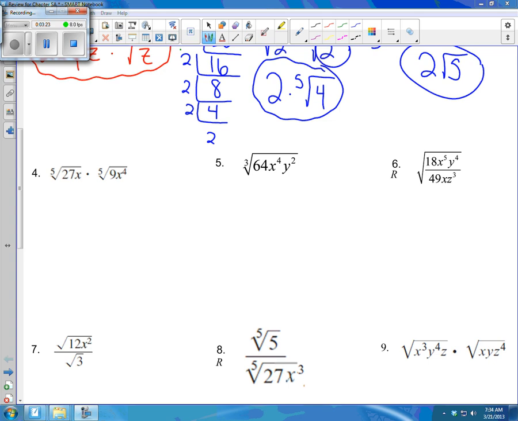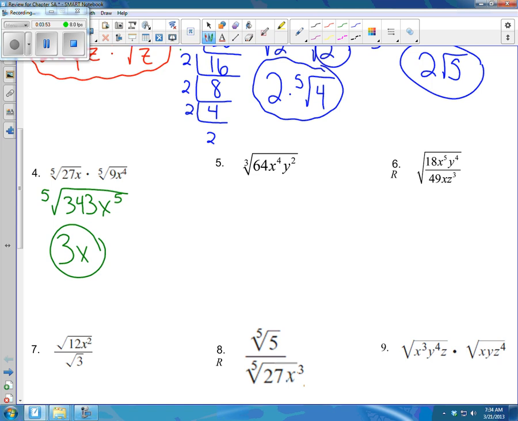All right, let's go to the next row. The first thing I'm going to look at is anything perfect. 27 and 9, nor any of the x's are perfect. Since they're both in the fifth root, I'm going to simplify it and multiply my 27 and my 9 into 243. And my x's become x to the fifth. Then when I look, 243 is perfect, so that can come out, and so can x to the fifth. The fifth root of 243 is 3, and the fifth root of x to the fifth is just x.